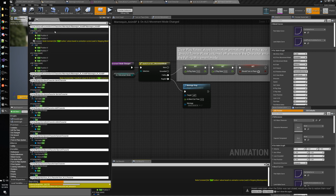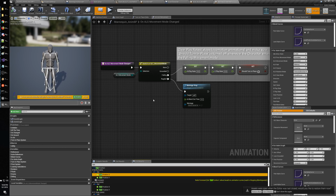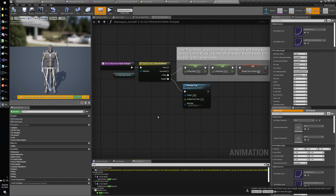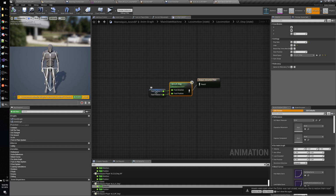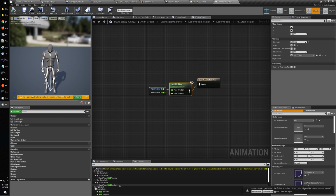By the way, is this searching on this BP? Yes, on this BP. Set feet position. But it's not this. It's not this. I need to find it. I don't know where is it. So O is here and I don't see it because feet position X and Y, but you see it's not speaking about Z. For some reason, this is all direction. This is where the feet are stopping when it's moving.